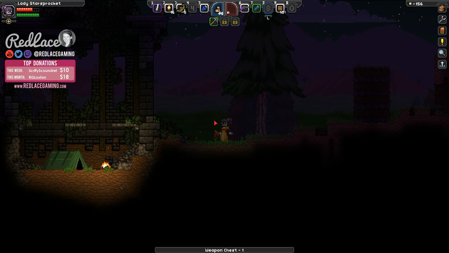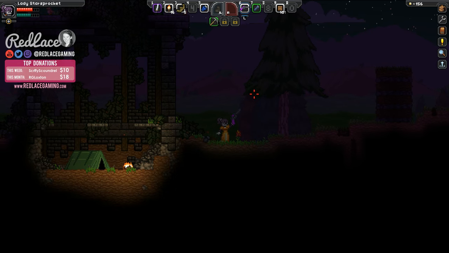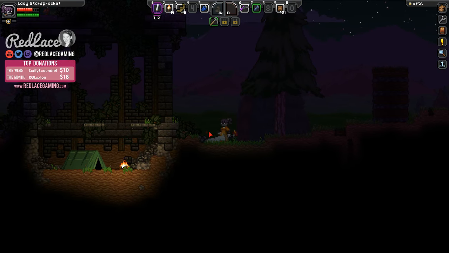All right. Where's my gun? I'm trying to remember my controls here, guys. Just bear with me. Okay, here's our new weapon. Yeah, it's pretty slow fire rate, but it could help us in our time of need.